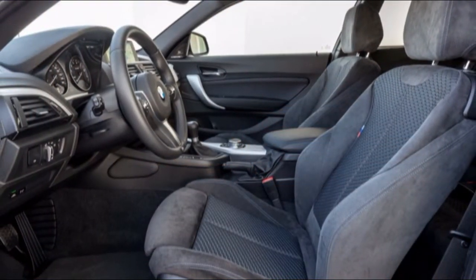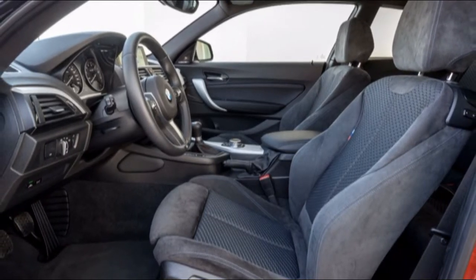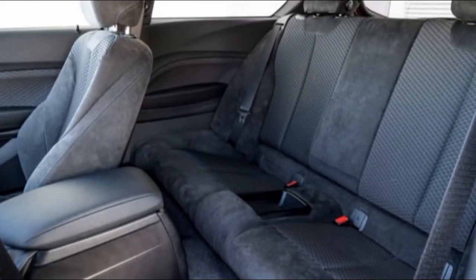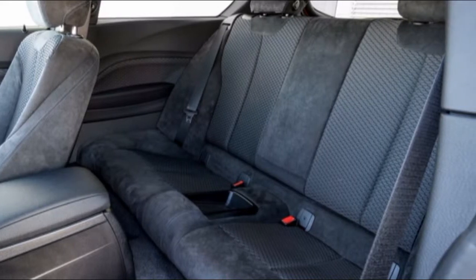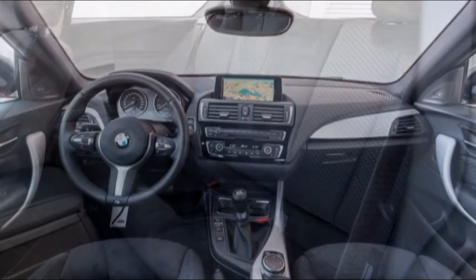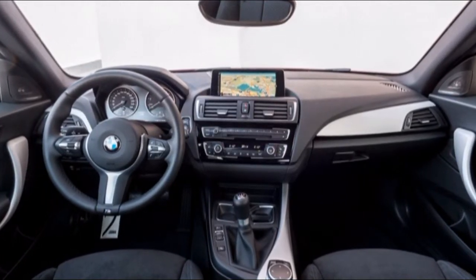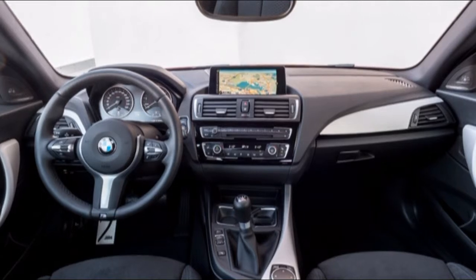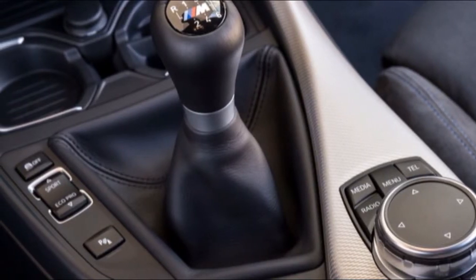It'll hit 60 miles per hour from a standstill almost a second faster and will sprint from 30 to 70 miles per hour in just 4.5 seconds, whereas the Honda takes 5.3 seconds. Still, the Honda's engine has its merits. There's a frantic sense to the way it revs, and the F1-style shift lights start to illuminate as you approach the 7,000 revolutions per minute limiter. Blink and it'll be time for the next gear shift, which is more satisfying and shorter in its throw than the BMW's. The cars' differing characters continue when it comes to ride comfort.